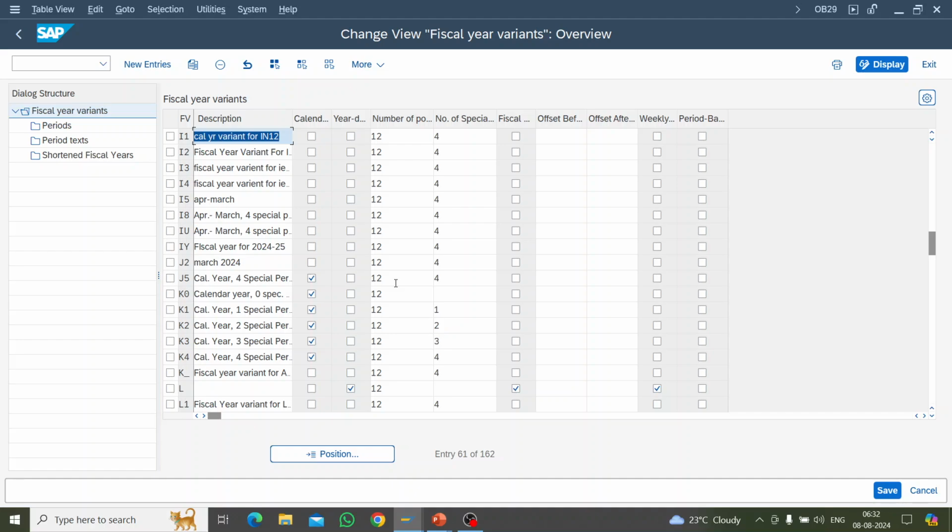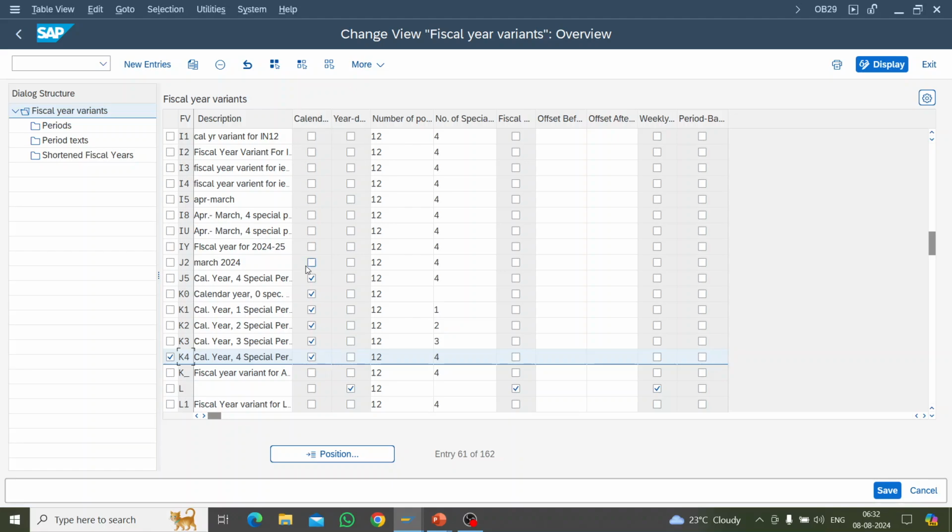K4 is your calendar year with 4 special posting periods. For example, you see this one, right? The name is K4, and remember these two are both SAP delivered fiscal year variants in the system. K4 is for calendar year, V3 is specifically meant for India. Let's see it now in detail. If you can see, this is the nomenclature, 2 characters, minimum up to 2 characters. That means 1 character also you can keep as your fiscal year variant.